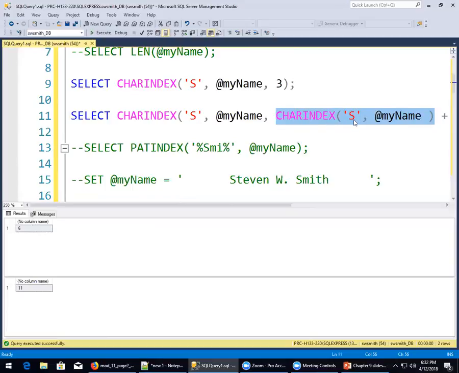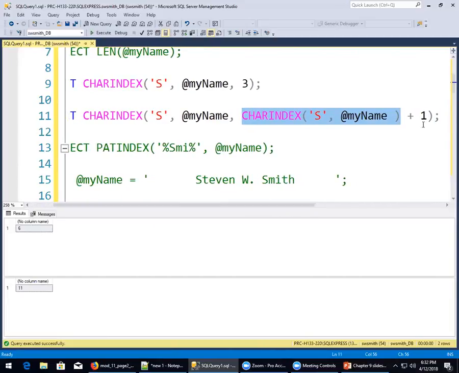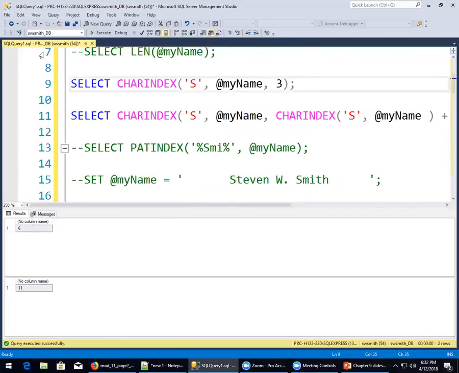This returns the value of where it finds the first s. That happens to be at position 6. Add 1 to it. Start looking for the next one at position 7. Now it goes on by it and gets position 11. If I run this one, this one's going to find position 6.